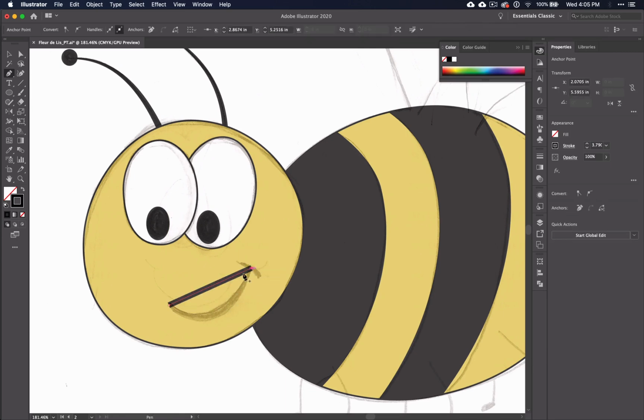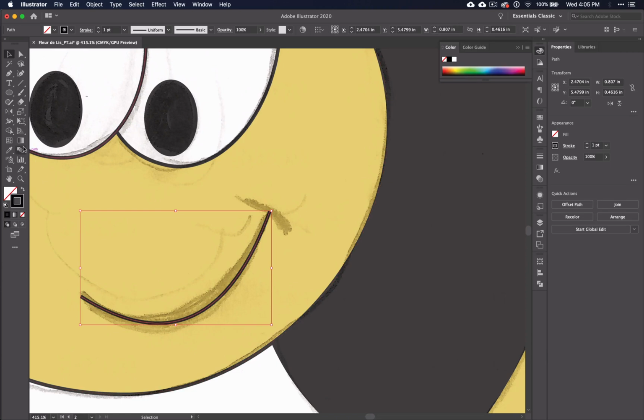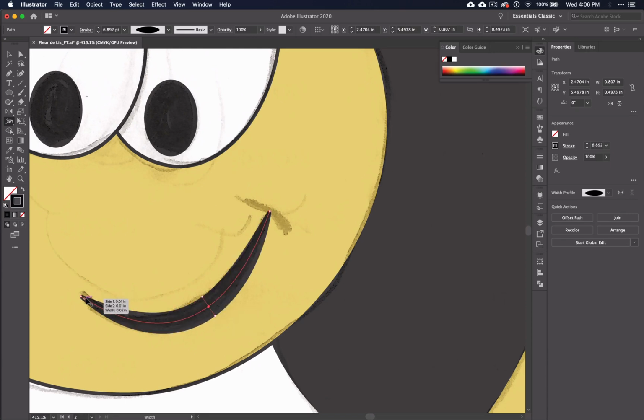I'll do the same thing and click, and then I will hold Alt and drag it. And Command click outside the line. The stroke looks a lot thicker than it did before because we used the width tool. If I click on my smile and I come up here to stroke, you'll see that it's at 3.79 and before it was at 1. So when you use the width tool, it will remember how thick you had it on your previous line. Back to the width tool, click and drag, and you'll have tapered ends on your smile.